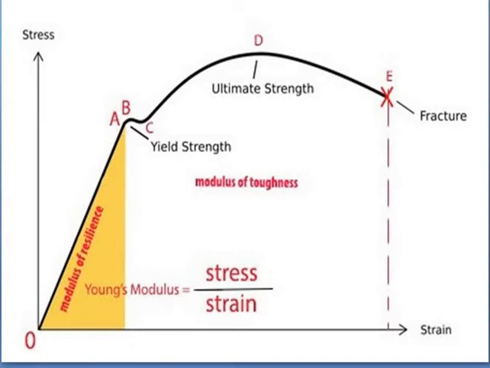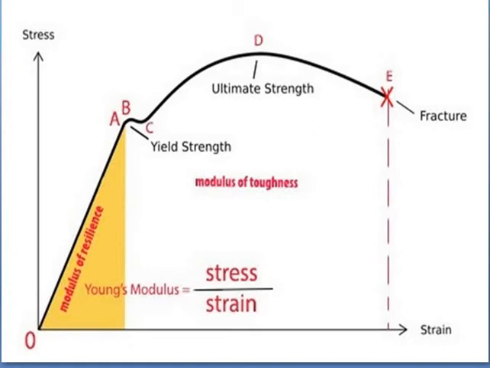This phenomenon of increasing strain without any appreciable increase in load is called yielding. The upper yield point is called point B and the lower yield point is called point C. In practice, the lower yield stress is more important and hence this point is called the yield point.